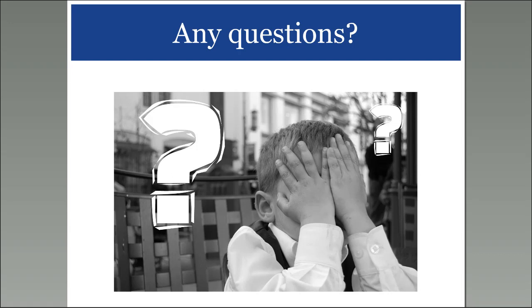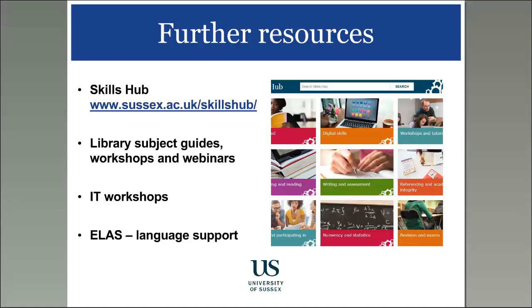While some of those questions are coming through, I'll just indicate a few additional resources you could use. So of course the Skills Hub website has quite a lot of material on there, and also links to other writing websites which may be useful, like the Royal Literary Fund. We also recommend you take a look at the Sussex Library subject guides. You can find that on the library website.